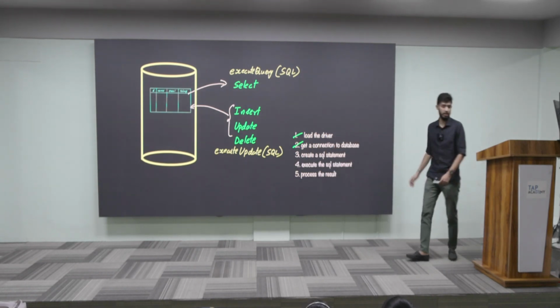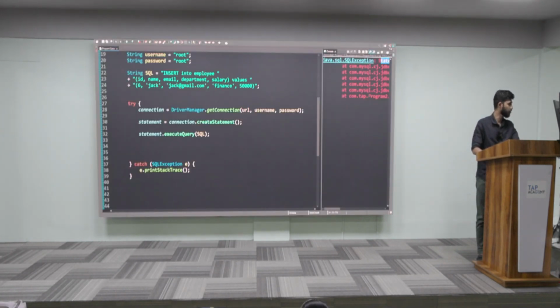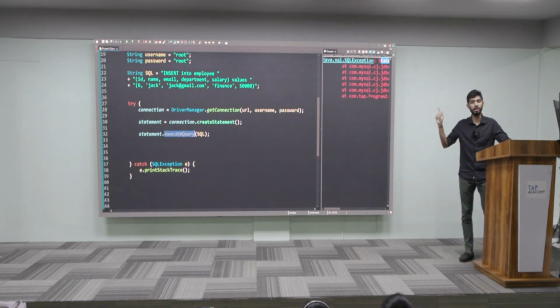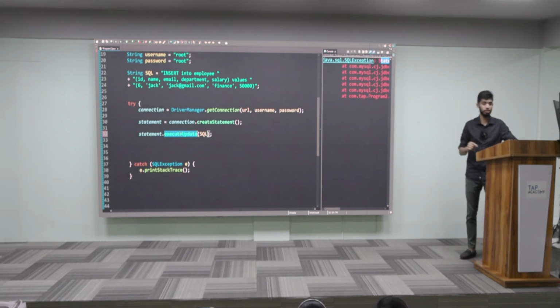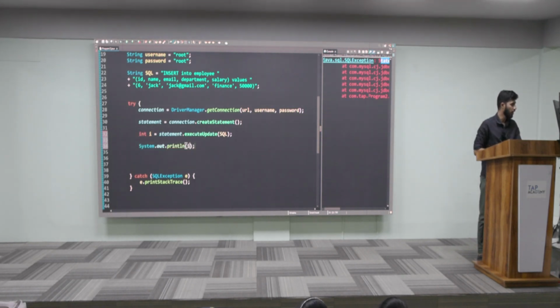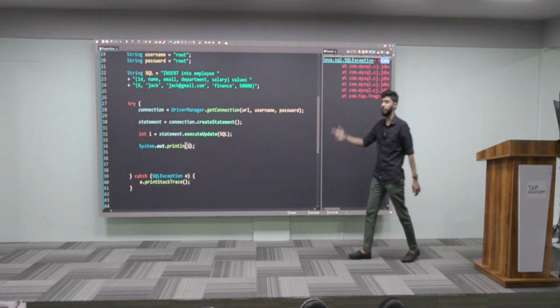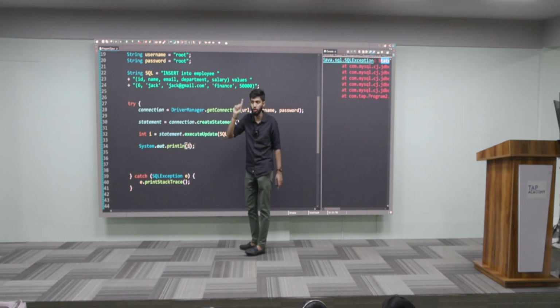So let's quickly change the things that we had written. Let's go back to Eclipse. In Eclipse, should I write execute query now or execute update now? Execute update. So I will write it as execute update. And I need to pass the SQL query, and it will return me an integer value. I will store it inside a variable called i. And in the next line I will say System.out.print(i). It will return you how many rows are affected. In this query, how many rows do you think will get affected? Just one row will be affected.